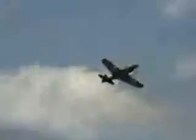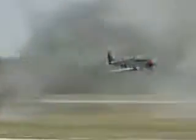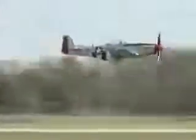As we see the King Cobra come off here, one of the unique experiences, it was never confirmed, but some of the fighter pilots flying P-51s and F-51s in Korea claimed to have seen P-63 Cobras being flown by Russian pilots. It was never confirmed. But after coming off strafing passes like this in Korea, there were several Mustang pilots who found Yaks in front of them and successfully engaged and shot down the Yaks, proving the maneuverability and roll capability even into the twilight combat life of the Mustang.